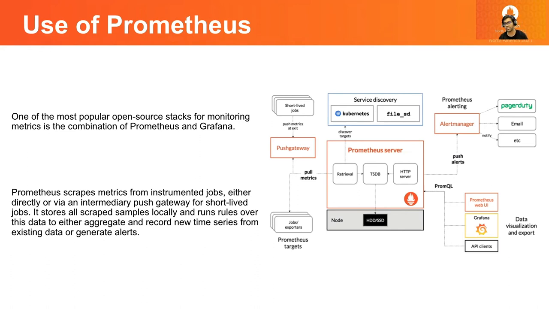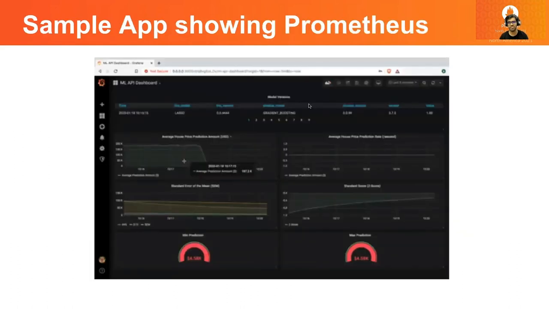From this diagram, as you can see, within a Prometheus server we are pulling in the metrics, evaluating those metrics, and then if those metrics are of concern, we can create relevant alerts so that we can be notified if certain metrics are falling behind. This diagram shows an example of creating a dashboard in Grafana where we are looking at all the different metrics and evaluating them. For example, this particular example showcases an average house price prediction, and all these metrics are getting measured with the help of Prometheus while alerts can be generated with the help of Grafana.